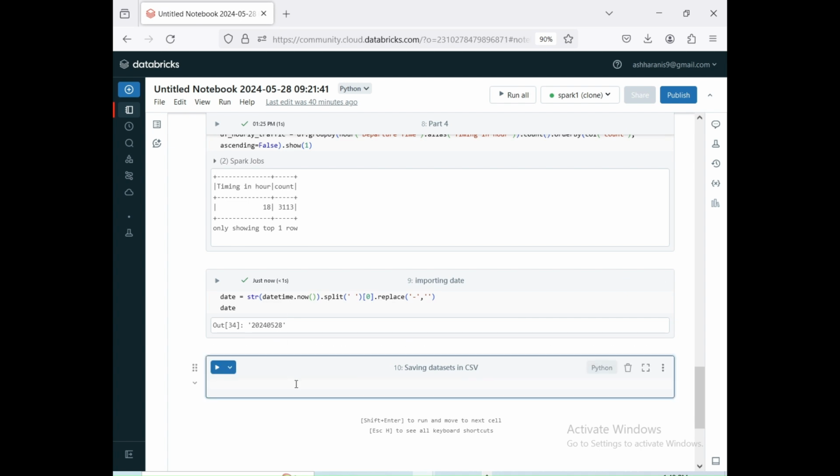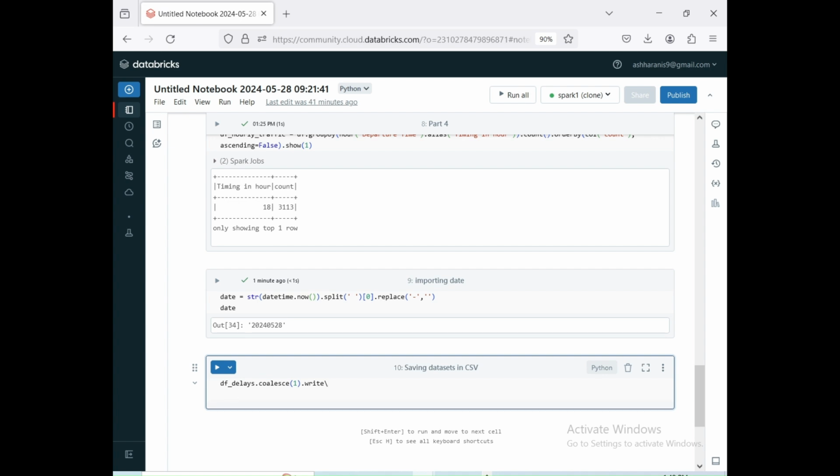Most of the code is going to be same, only the data frame is going to change. So I'm going to do this, write the data frame name, then do coalesce of that. I'm just going to keep a one part file, I don't want multiple, and I'm going to go ahead and write.